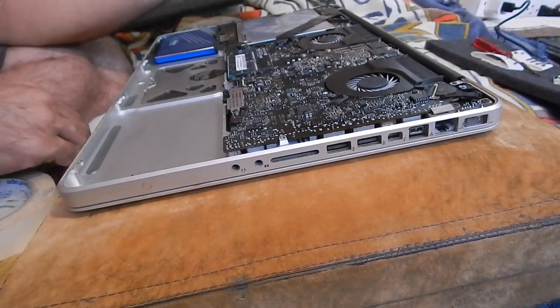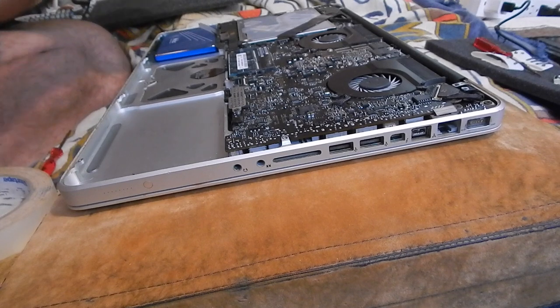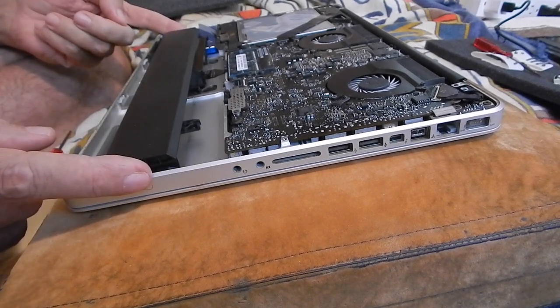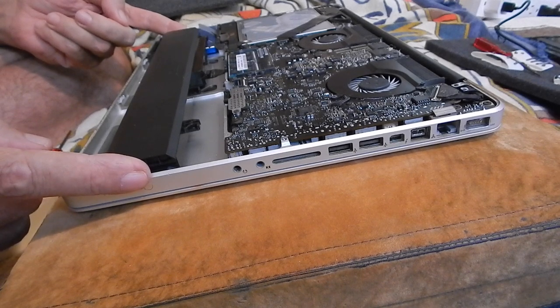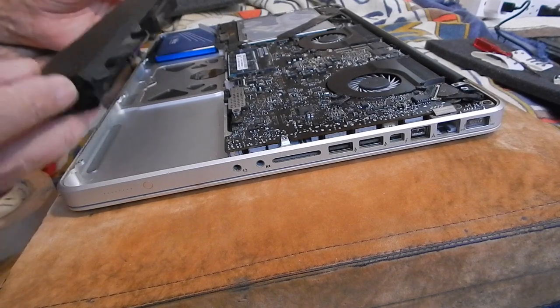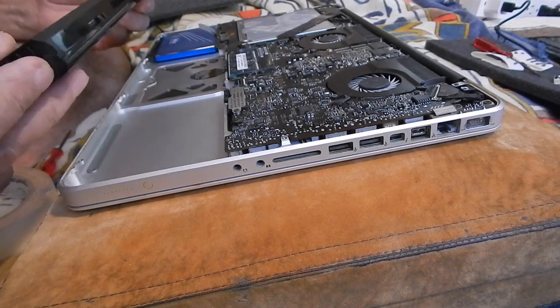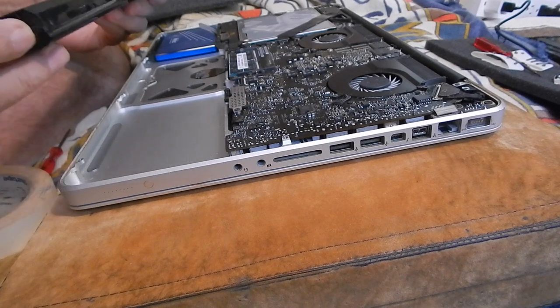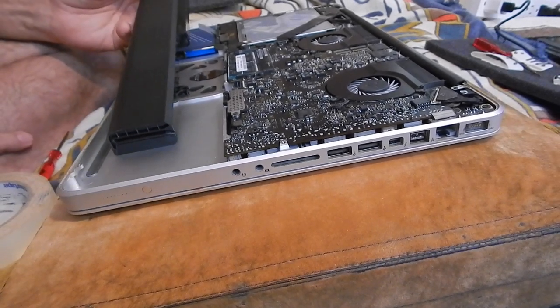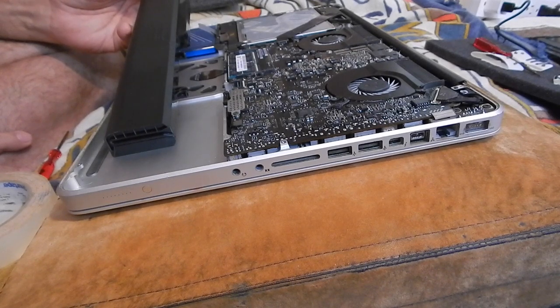And here we go. Here's the other battery, which is not a fit. What the heck? This is not the right battery. So that's very disappointing. Man, I should have checked on that. Oh well, back to the drawing board. I guess this is a to be continued.